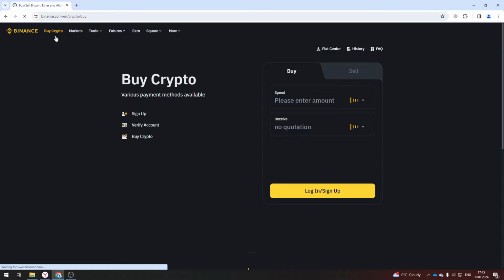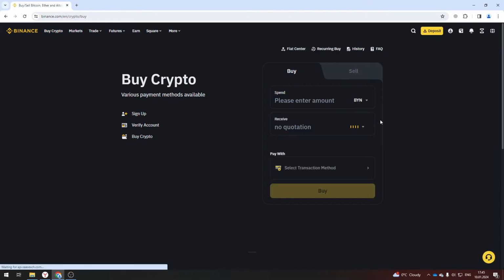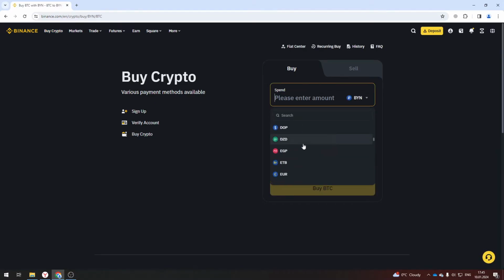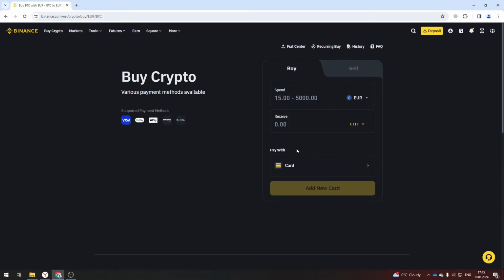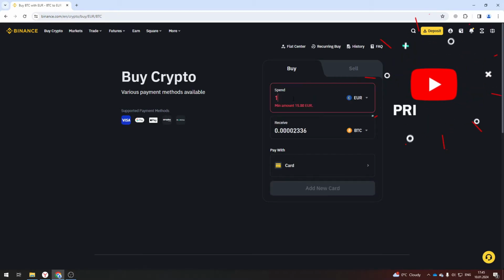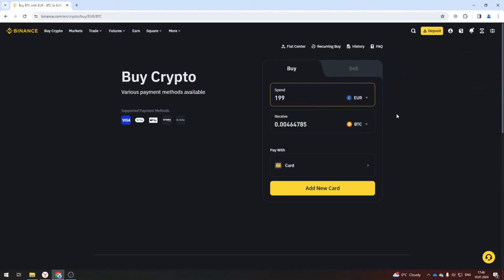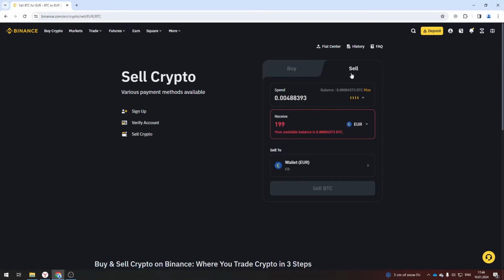Consider the first one. Click Buy Crypto, enter your currency, for example Euro, and select Bitcoin. Then we enter the amount in euros and see how many bitcoins we will receive. But not in all currencies this can be done. You can also sell Bitcoin on this page. Click Sell and select Bitcoin first and then the currency. This method is for beginners and it is very simple. Always check if it is profitable for you.